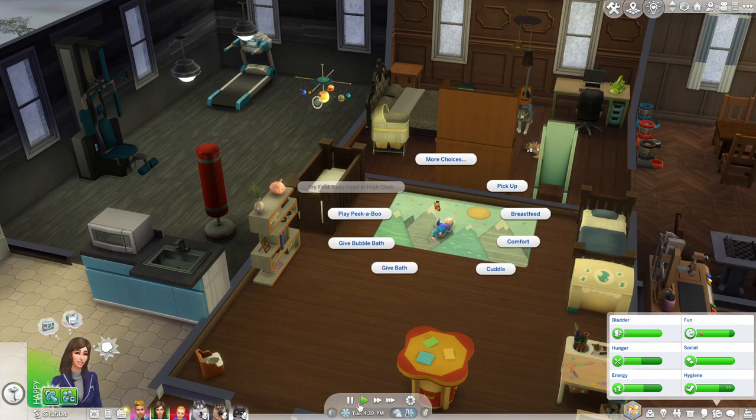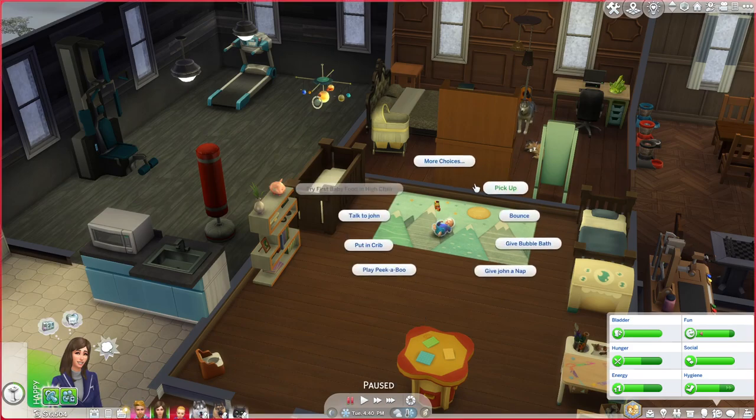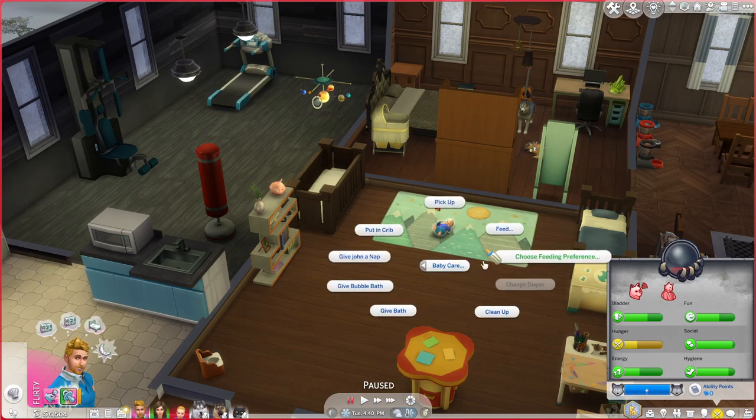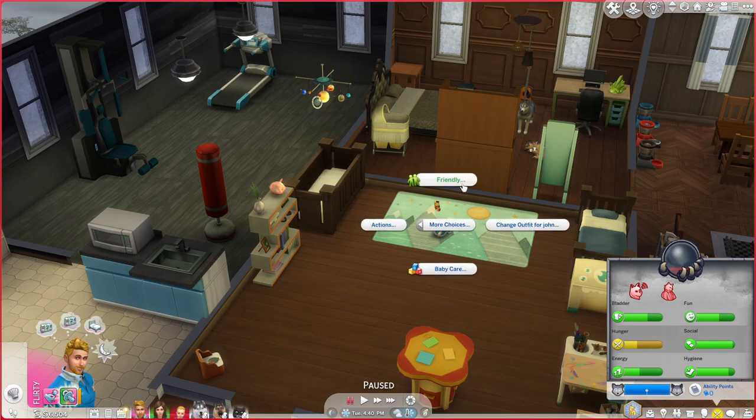Someone go... Oh my fuck. Alright, we're gonna have to get a nanny for this. Alright, you. You're gonna order us a nanny because this kid is gonna die. If we have to look after it, I'm sorry, but this is not gonna go well. Put in crib, pick up, feed, baby care, choose feeding, actions, change outfit for John, friendly.